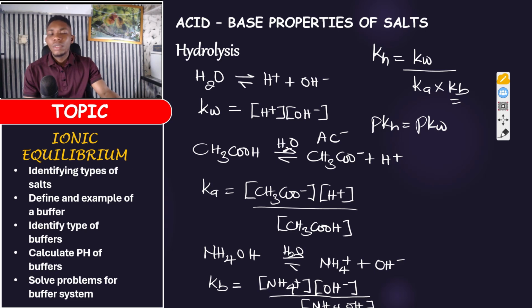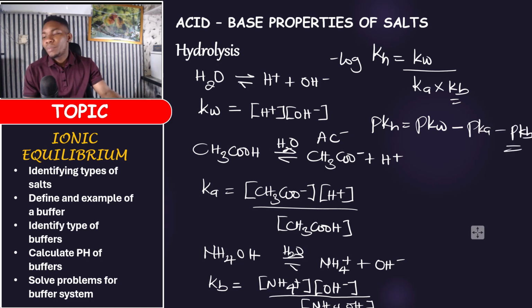In chemistry, or generally in mathematics, when you have a division sign like this and you know this pK, it means you are using minus log to multiply through. So you use minus log to multiply everything here. This is going to give pKw minus pKa, then plus pKb. Now we can actually prove this, but I don't think there is any need for us to prove that. But we can actually prove it. Are you getting it?